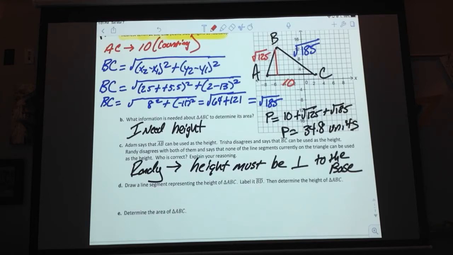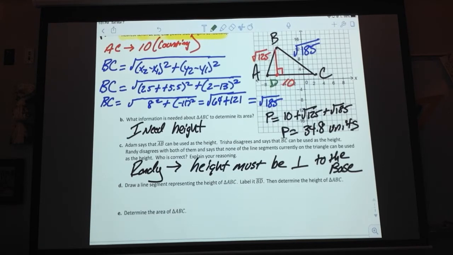The other thing I know is that since I'm drawing it straight, it is a straight line. And the reason why it's a straight line is that AC is a horizontal line. Now BD, and I'm going to label it D. I'm going to change color so we can see it. This line BD is a vertical line. A vertical line and a horizontal line are always perpendicular when they intersect. So I know that this is a vertical line.